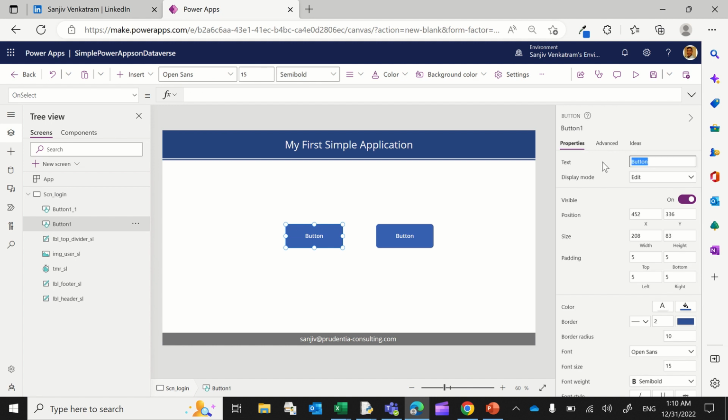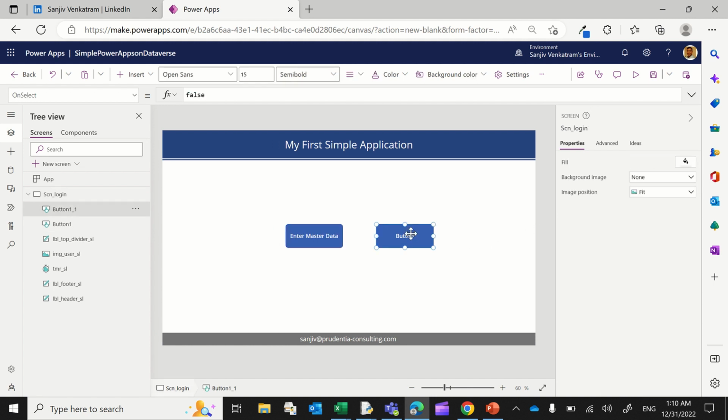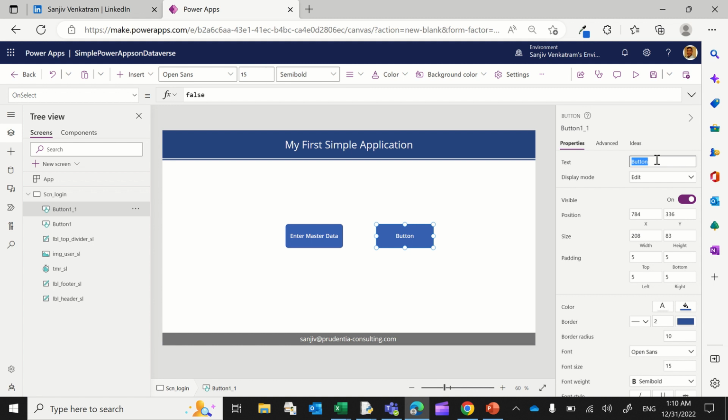I'm going to call this button enter master data, and this gives you the ability to enter countries. And then I'm going to add another one over here and say enter sales transactions.